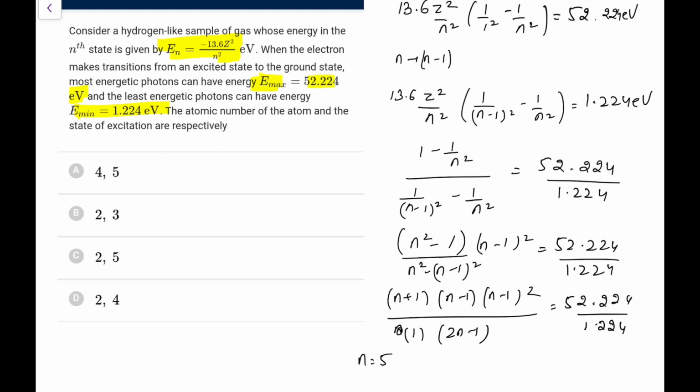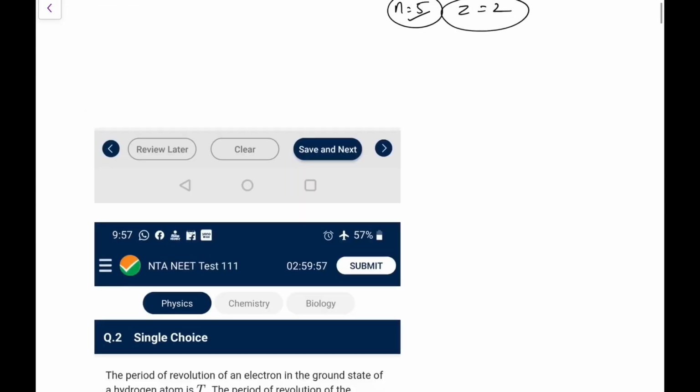On solving, n will come out as 5. You can put the values, let's say 3, 4, 5, and check. That would be the only thing I can suggest. For example, if you put 3, it would be 4 into 2 upon 4 divided by 6 minus 1, that is 5, that is 4 by 5, 4 4s are 16, 32 by 5. Definitely it is not going to be like this. So you can try and check n equal to 5, and put n equal to 5, you will get Z equal to 2. I'm not doing the complete calculation because it's not that easy here.